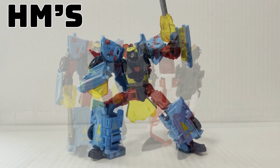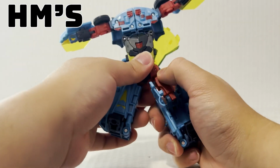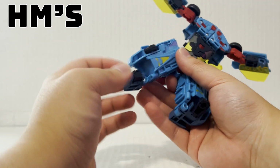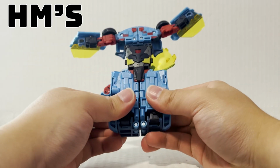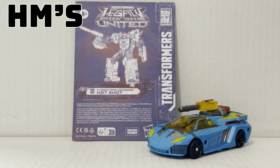I think they did a great job reinventing the transformation a bit, giving it a little more complexity than it had with the original toy. I think that the articulation was good. Accessories were also really good. The fact that it gets a Cyber Planet Key too, with the Velocitron one, is really, really cool stuff. Just again, it's those small details that held it back, in my opinion, from being on this list.